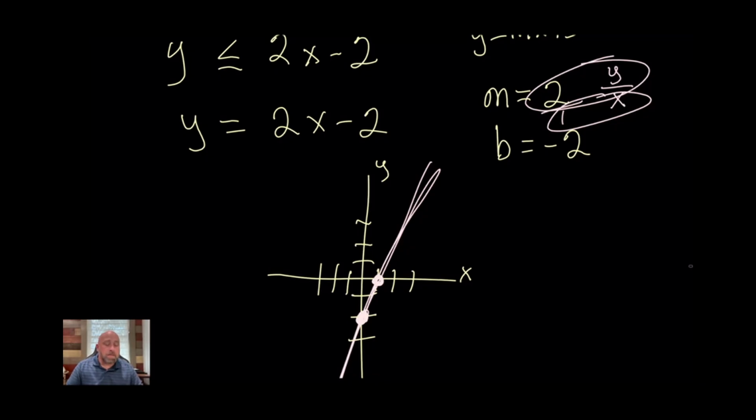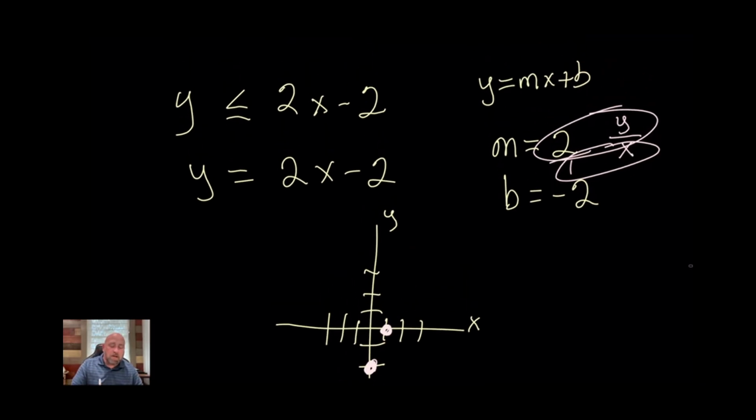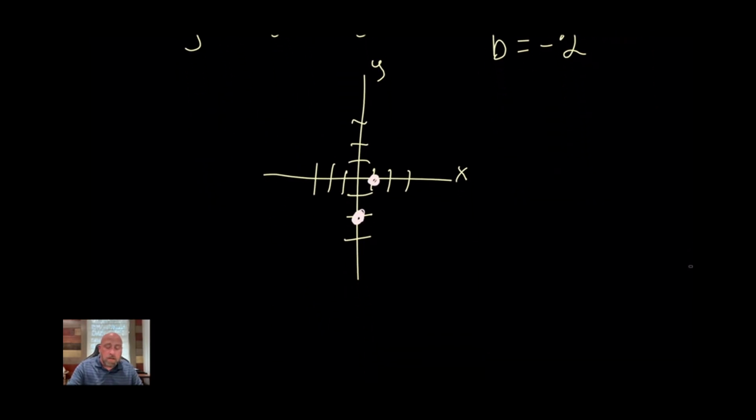Okay. Now be careful though, because before we draw our line, we have to go back to the original question. The original question said that it is less than or equal to. And because it's equal to, our line is going to be a straight line. Okay, not dotted. It's going to actually be a real continuous line. And you can see this on page 149 in your book. I'm basically doing the same thing that they're doing.